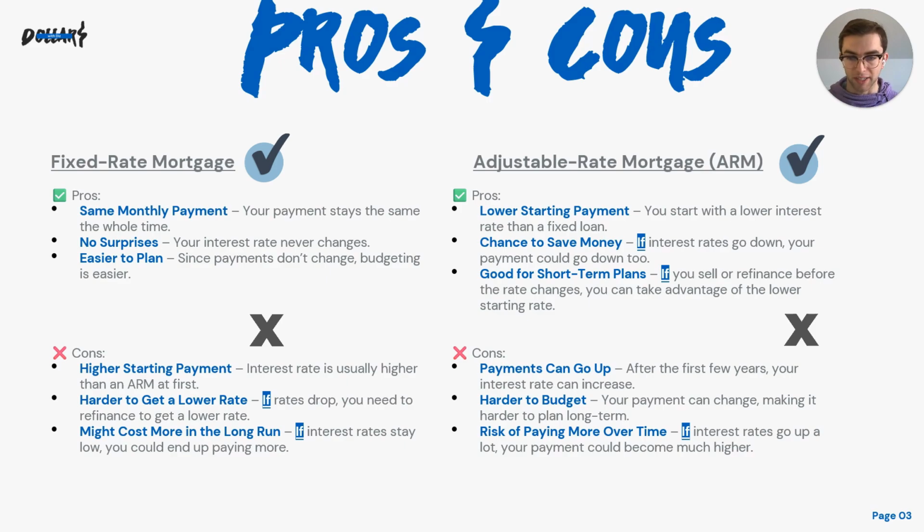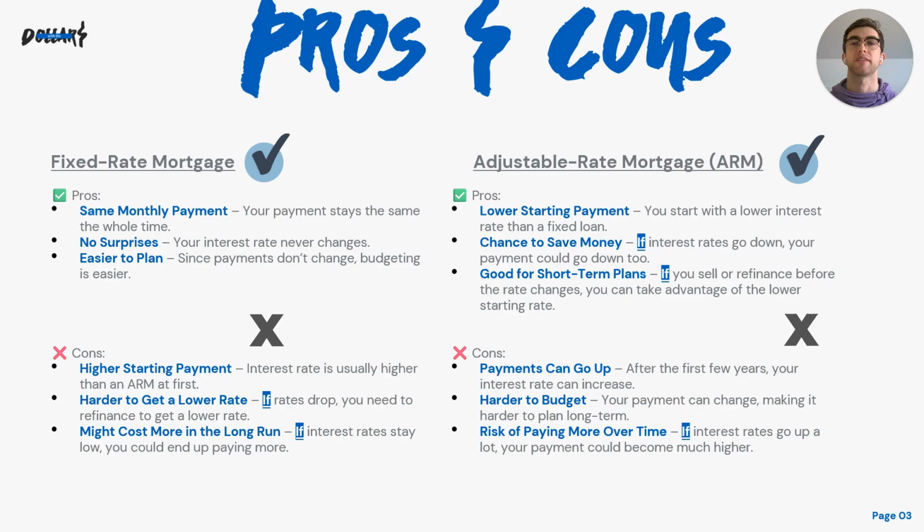So the last thing on this slide is you'll notice that there's a lot of ifs here. So it's if this happens, this is a con and a pro. So it's a little bit difficult to fully realize what's the best situation, and it will depend completely on your own situation, because with these ifs, we can't predict the future. If we could, then we would pick one or the other. But these are in general, the pros and cons of each, and should be what you're looking at when you're trying to decide what mortgage to follow.